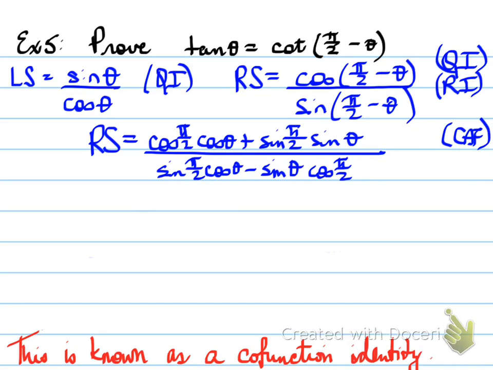All right, so what will that equal? Well, cos pi over 2, if we remember the graphs, so we go back and look at the graphs, we can see this value. Let's move on to the next video to finish this off.